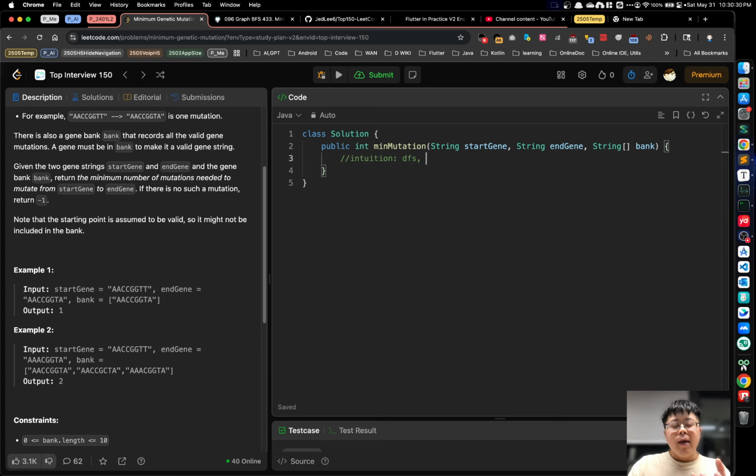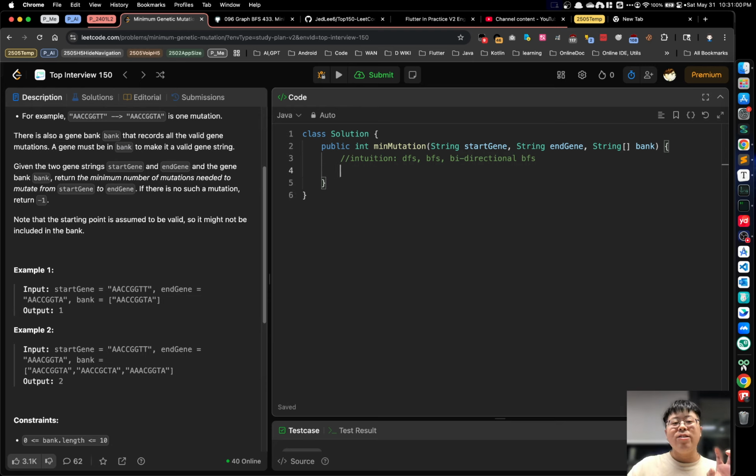Secondly, we may use breadth first search to find the shortest path, or we can use bidirectional breadth first search, which searches from both start and end simultaneously to reduce the search space.